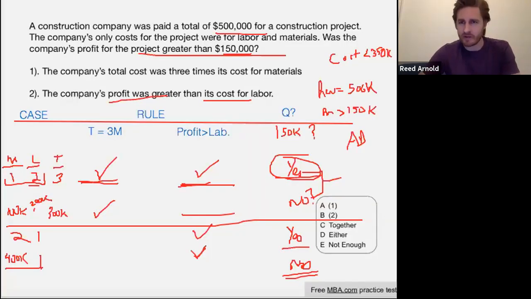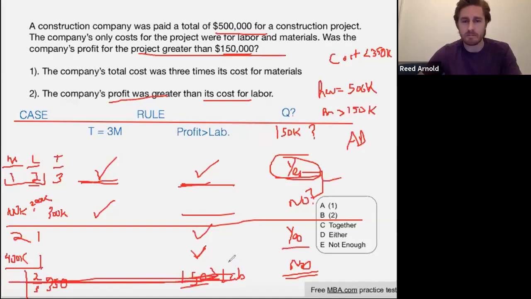So I took a second to get my grounding, for those that are watching the recording. Here's the situation. If the profit is 150, then the costs would be 350 and labor would be 2/3 of that, 2/3 of 350. Well, the problem is that 2/3 of 350 is more than 150. I'm told the profit has to be more than the labor, but 2/3 of 350 is a little bit less than 240. And so that breaks the rule. That's not possible. That doesn't fit in the circles.